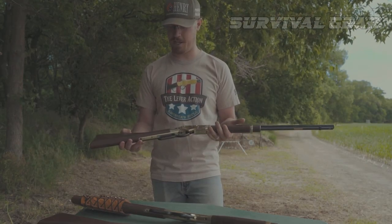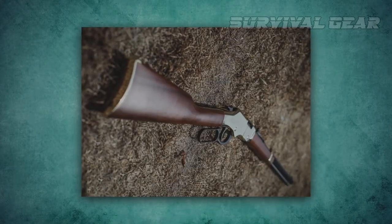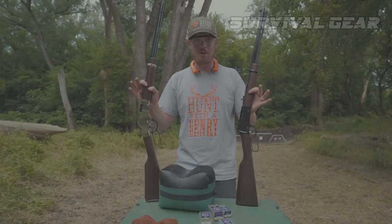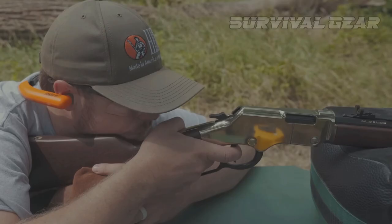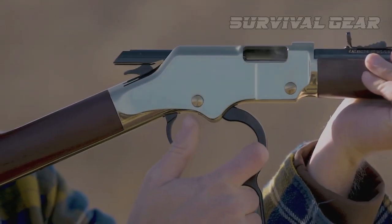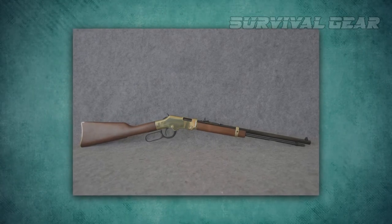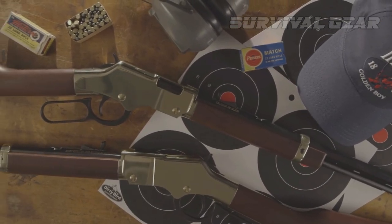Easy to see why the Golden Boy is among the most popular of all Henry rifles. The rifle is heavy for a rimfire, a whisker under 7 pounds. This aspect could make it a bit cumbersome, especially in young hands, walking timber after squirrels or cottontails. And yes, there is a price to get behind the Golden Boy's business end — it runs nearly twice as much as most Ruger 10-22s. Then again, just look at it. You're not getting cheated.